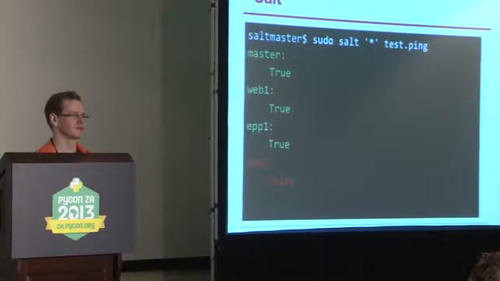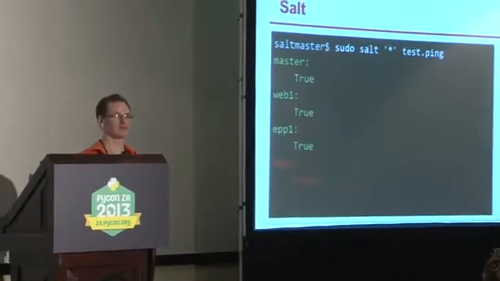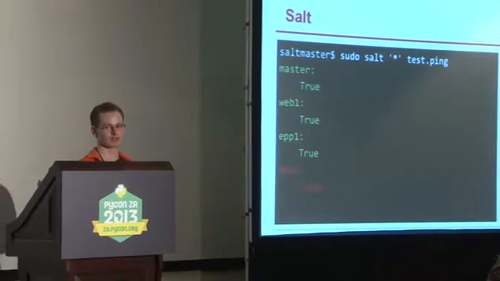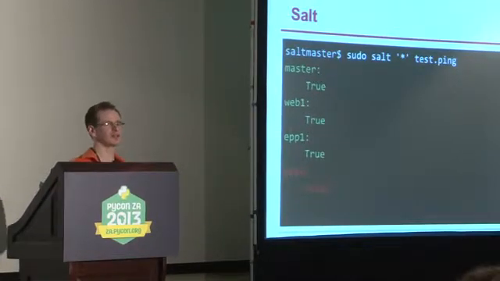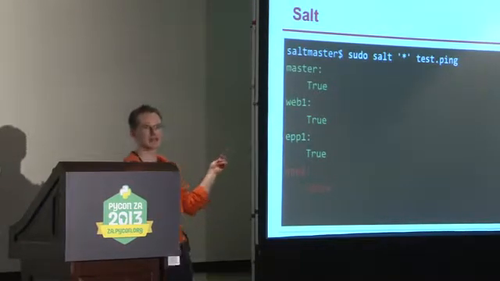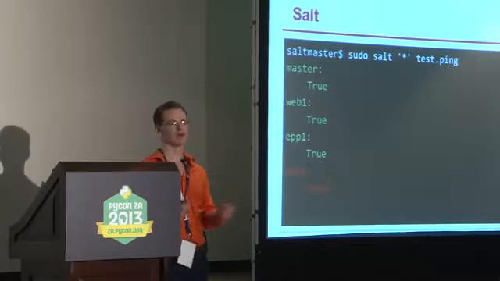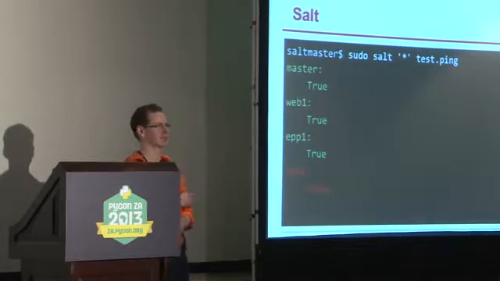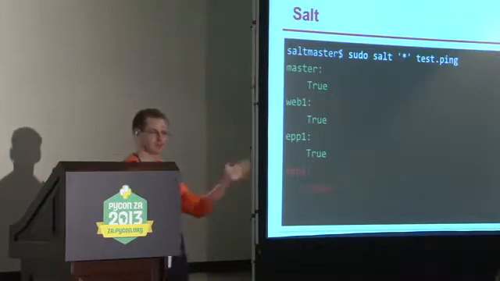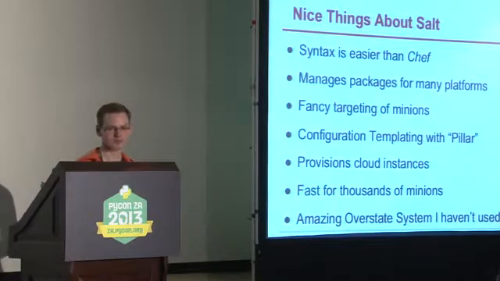So let's look at some of the syntax. I won't be doing any live demos, but typically from the Salt master in the shell, you can ping all your minions. And we see here in this example that we have the master, which is also acting as a minion in this case. We've got one web node and a second web node, and they're all up, but there's a third node that's dead. And that could be because Amazon's instances keeled over, which happens all the time, and we can now respond to that and provision another instance, which is something Salt can also do for you.